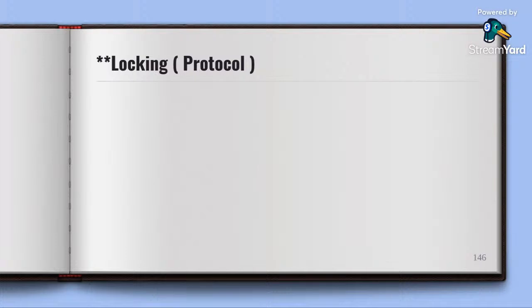And if there is a lock placed, then the transaction has to wait until it is unlocked. Correct. And once the transaction is complete on a particular data item, what does that transaction do to the lock? It unlocks the data item. It releases that lock, right?